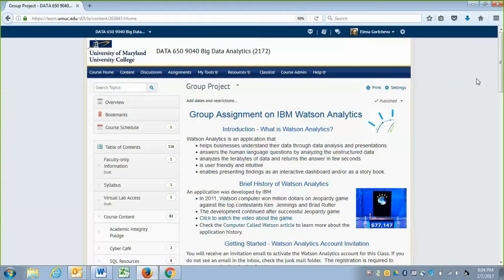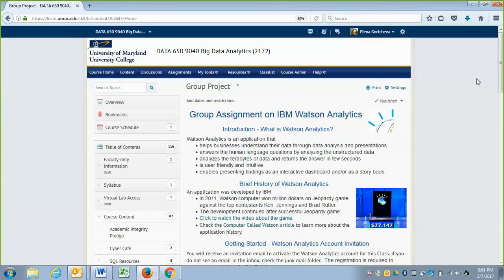Bluemix is a cloud environment with a lot of powerful tools and services to do analytics and other tasks, and Bluemix is an industrial working platform and environment.